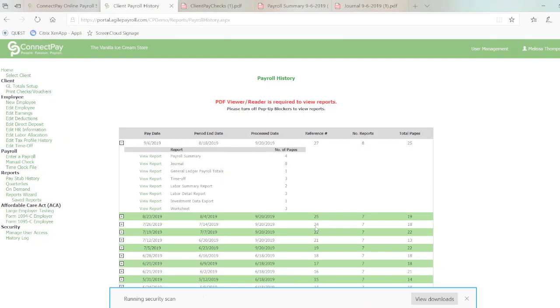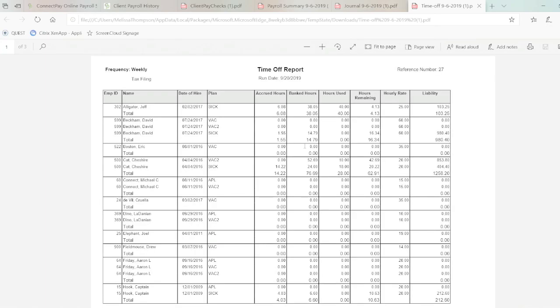The time off report. The time off report shows who is in a plan. It also shows who's not in a plan, and it gives their banked hours, how many hours they used and how many they have remaining. It does show the hourly rate on here, which I point out because if you were to have somebody come into your office and want to know when you brought the report out, depending on who can see rates, that's something that I would keep secure.